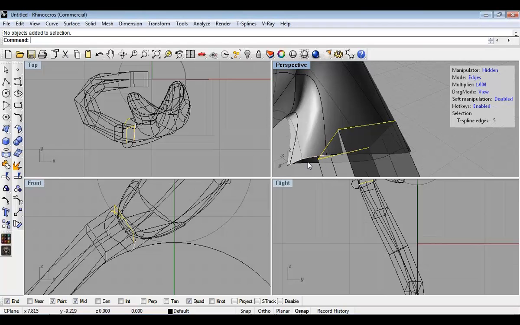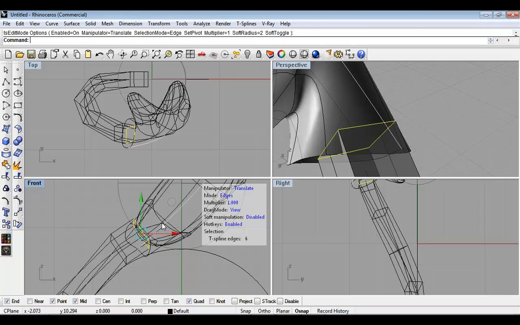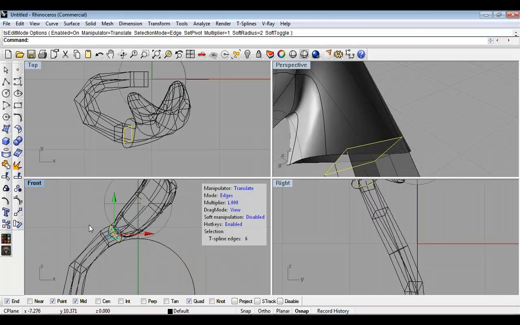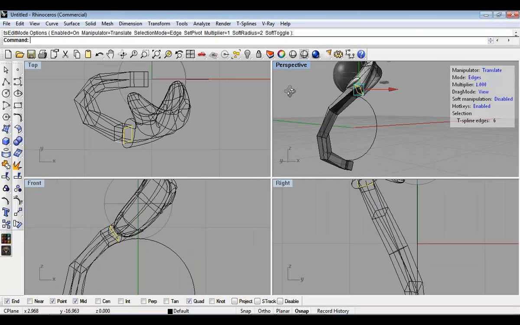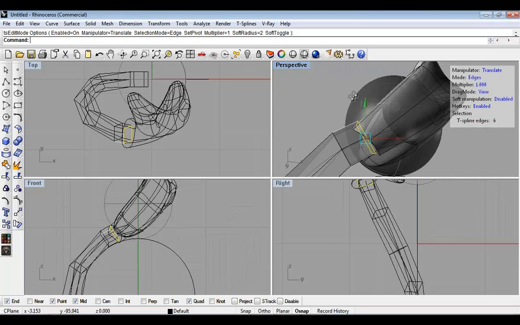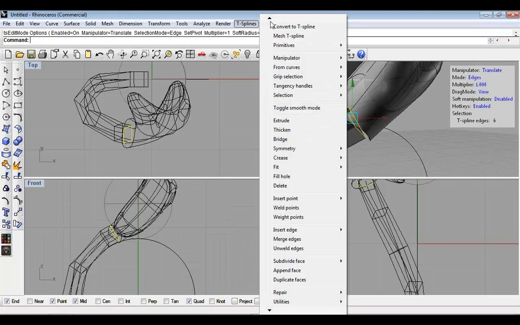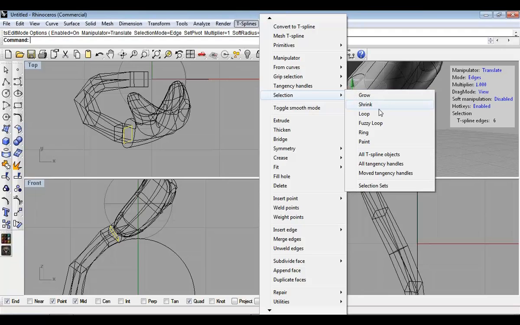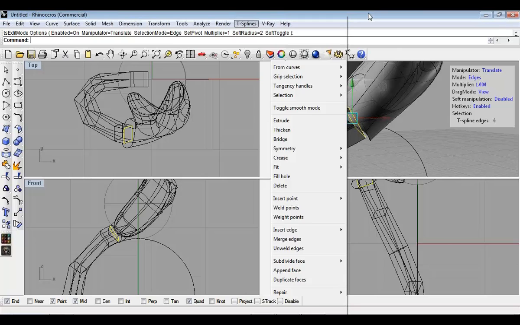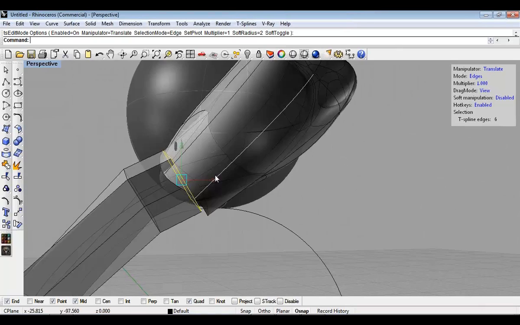What is a shortcut way, by the way, to grab something if I don't have the shortcut keys on? If you're trying to create like an edge loop selection, you mean, Chris? Yeah. If you select one edge and then you can go to the T-Splines drop-down menu, and there's a selection. Then you go to loop, and that will select the whole loop. Right. I believe there's a shortcut key for that, but like I said, I'm not real crazy on shortcuts, so I haven't set it up.